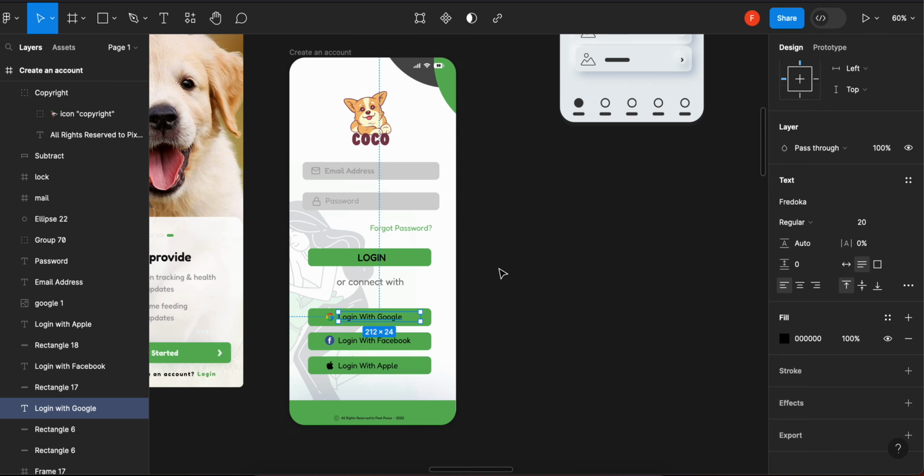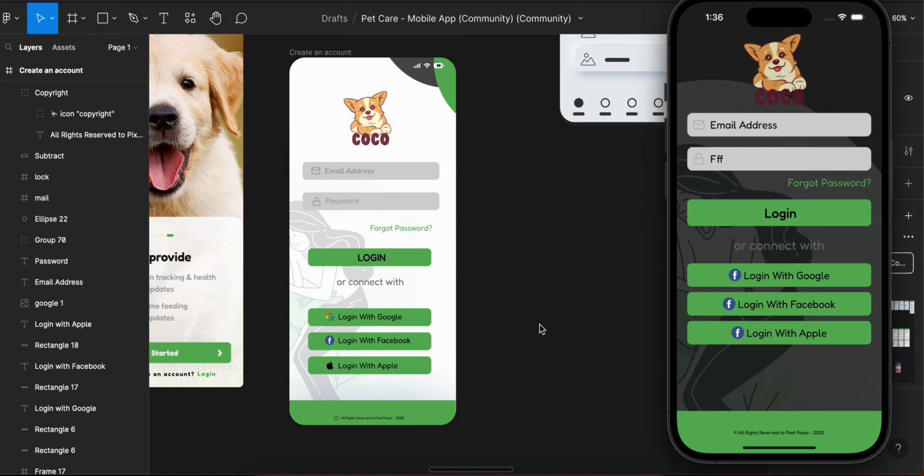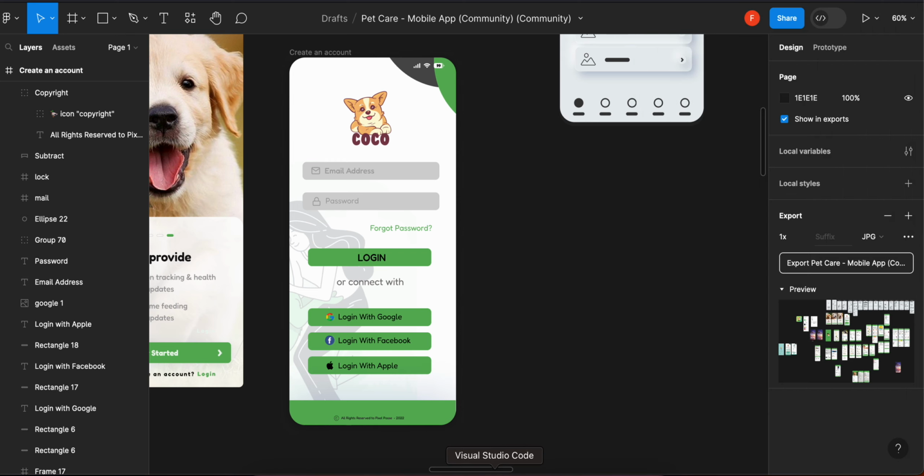Now this screen is only tested on iOS. I know there will be a lot of issues on the Android side, and also it is not fully polished. You might see some inconsistencies, but I think that's fine. In the coming weeks we will polish each and every screen, so don't worry about that. So yeah, let's get started.